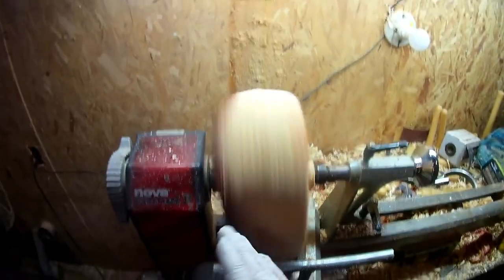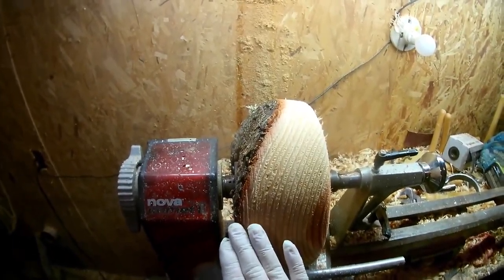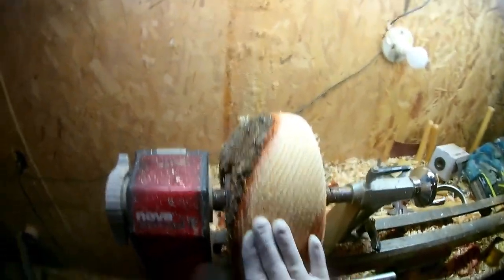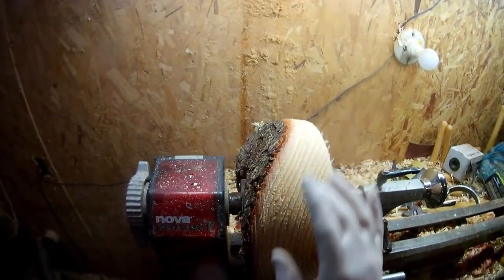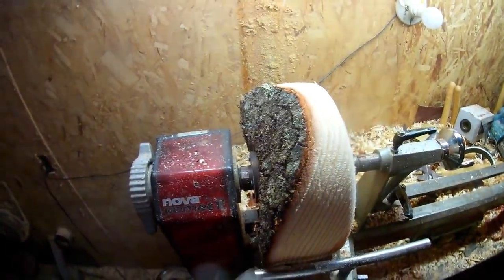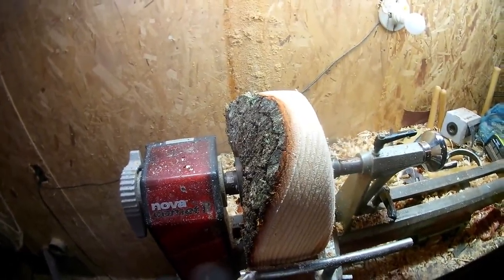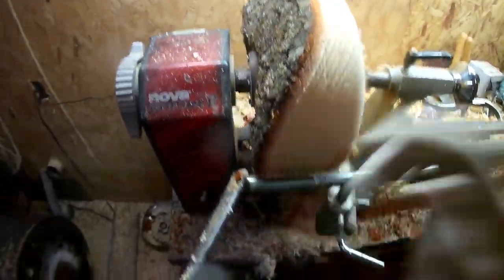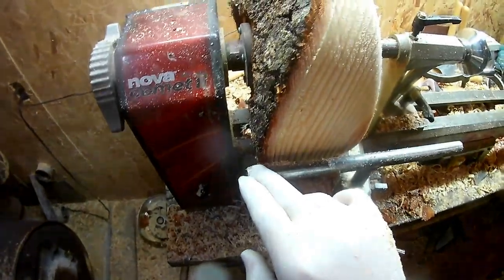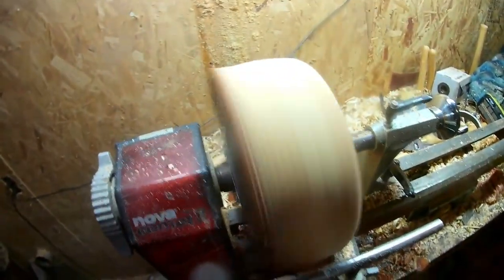Kind of see it flashing and see that it's still out here. It's hard to catch this little bit right here where it's flaring, because there's so much where this isn't here. But what I'll do is I'll make a little mental mark that I'm right there with it. So if I just come right out to the end here and work it, I can get that.